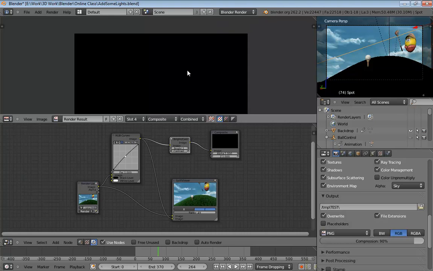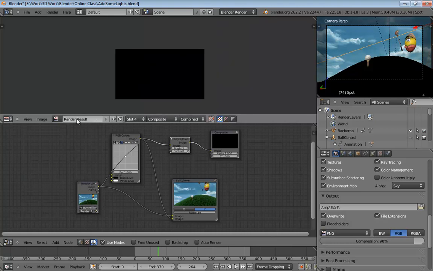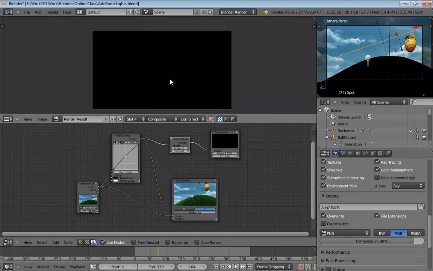All right, so let's see here. Let's jump out of here. There's my render result, it's black right now, but that's okay. At this point, barring any other questions, we're almost done. As much as I would like to take a break, we are so close to being finished. But what I'm going to do is pause the video, and I want you guys to tell me if you're actually ready to move on, or if you need a minute, or if you have any other questions.